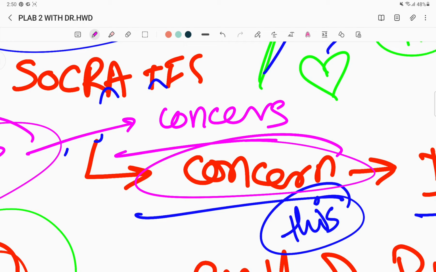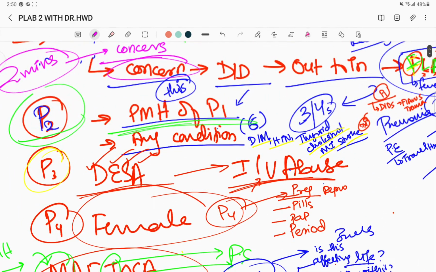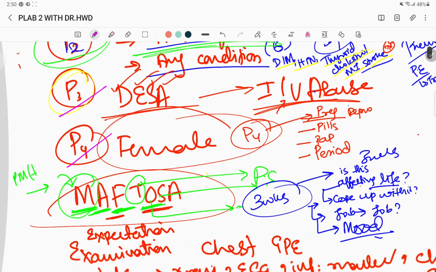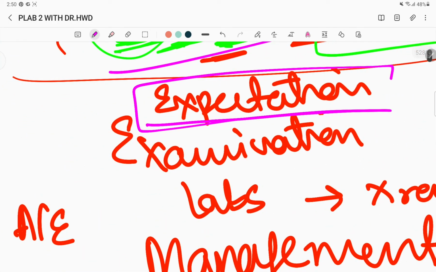So you have to try and see, and you have to exclude that as you move along, because that is his concern. You need to address that. Okay, so P1, P2, P3, P4. After that, before you go for examination, ask them, is there anything in particular that you expect from us today? What do you want us to do? Do you want us to give you a CT scan or so?